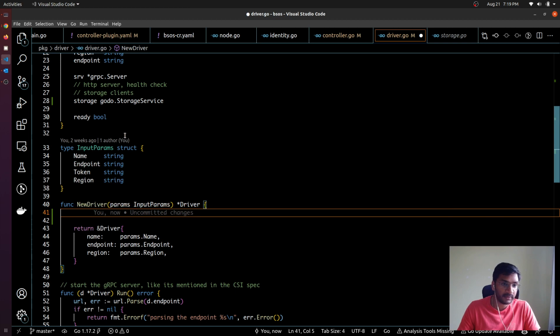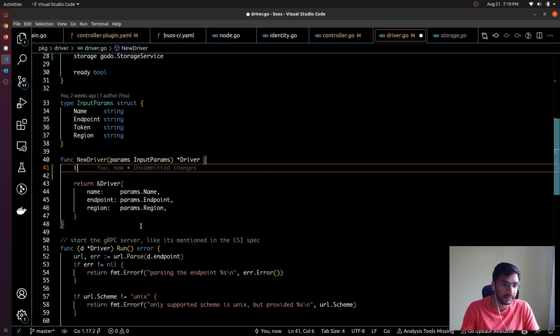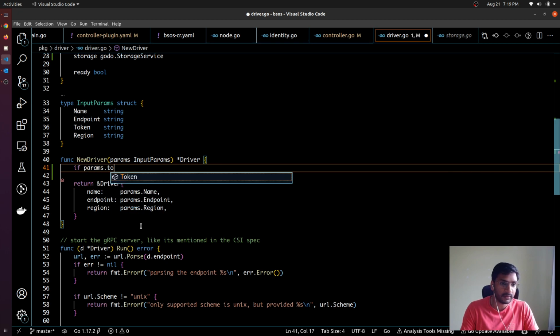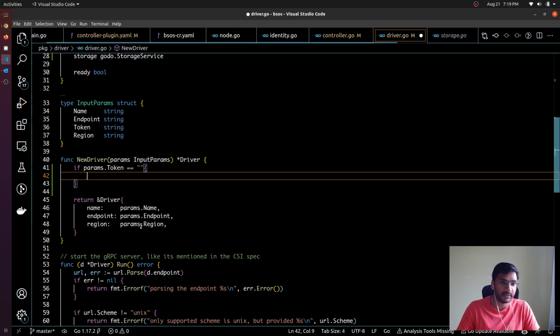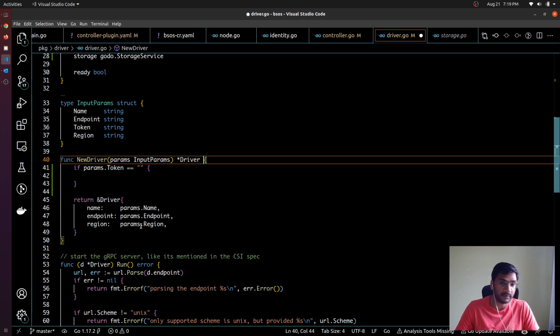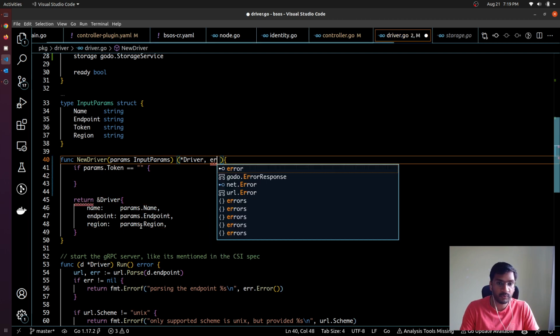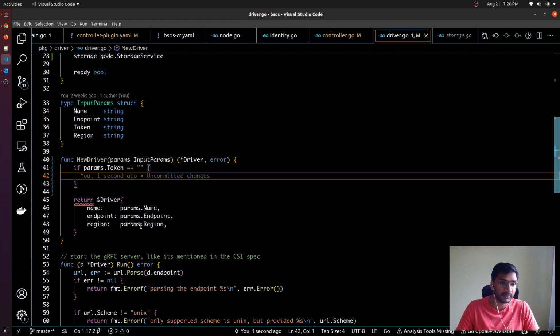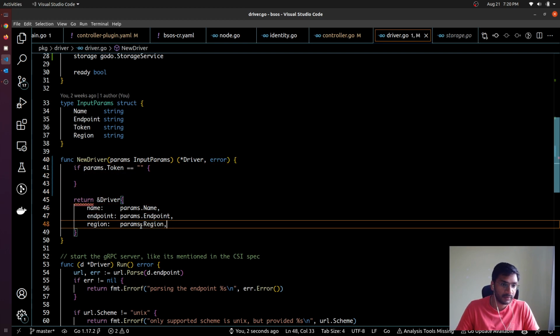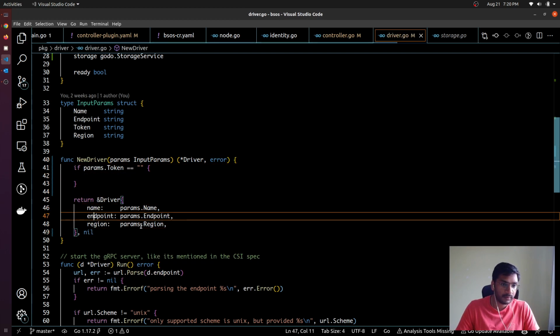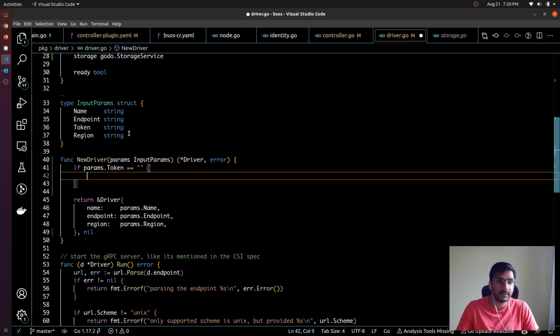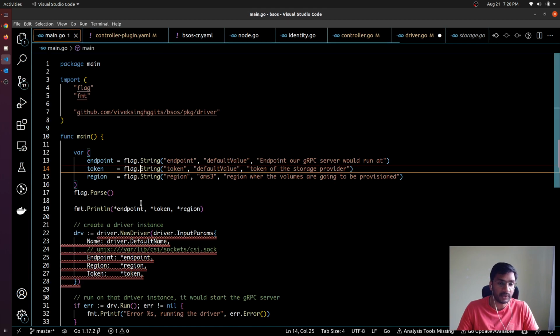So let's see if we have the token set or not. If params.token is not specified, in that case we would want to return an error, and that is the reason we will have to return two values from this particular function, and we will have to handle that in the place where it's being called.